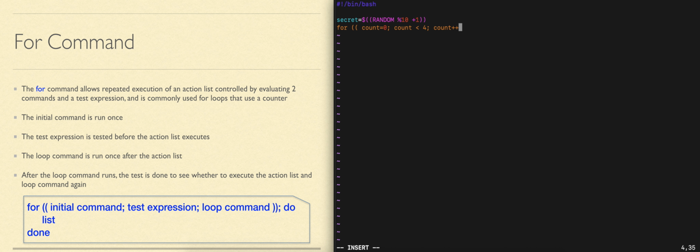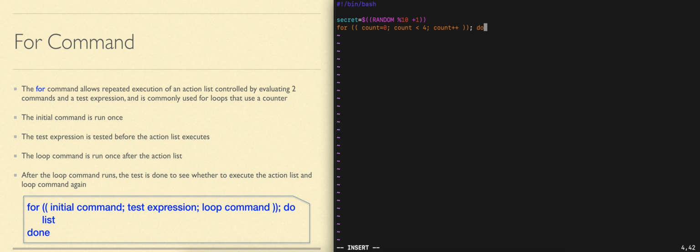Count++ means add 1 to whatever is in the count variable. There is also count--, which subtracts 1 from whatever is in the count variable. This is known as incrementing and decrementing. We still need our semicolon after our statement.